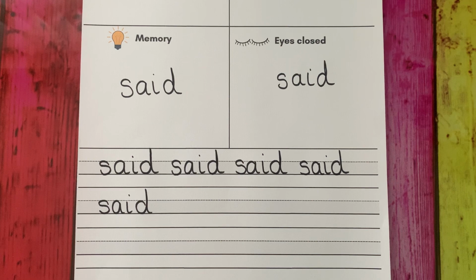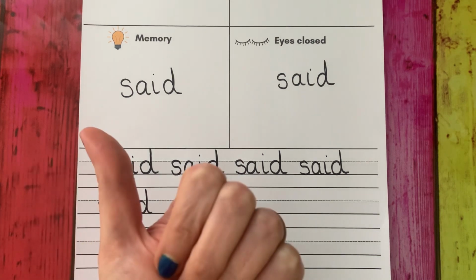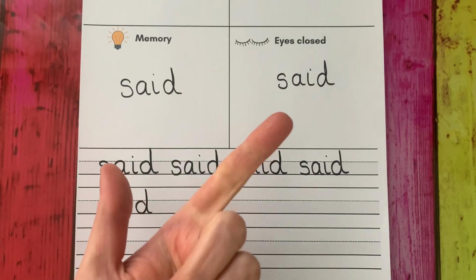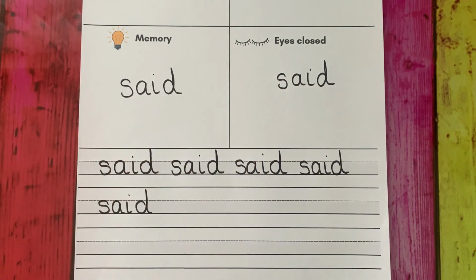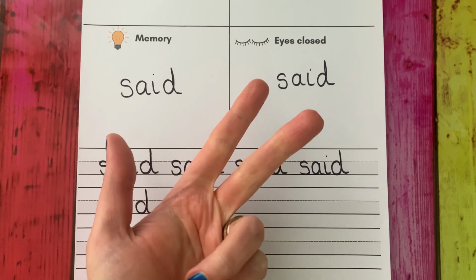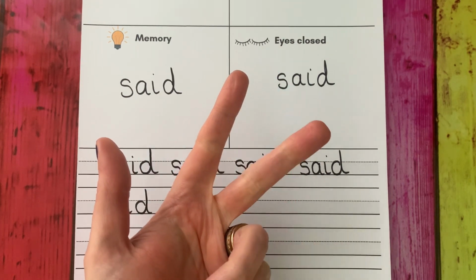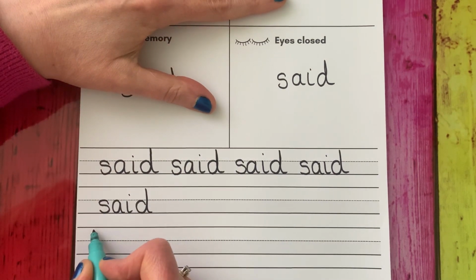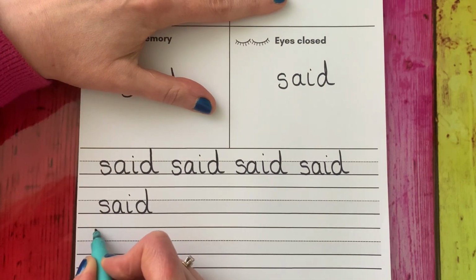So here we go. Mum said no. Mum said no. Mum said no. Now, we can see here where our finger spaces go between the words. So our first word, what is it? It's mum. But what do we always have to do at the start of a sentence? That's right, we need to use a capital letter. So we're going to do a capital M.